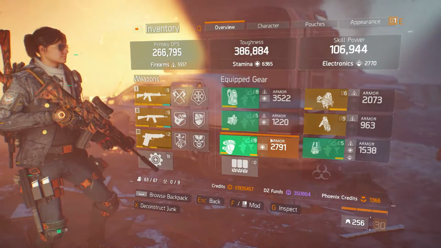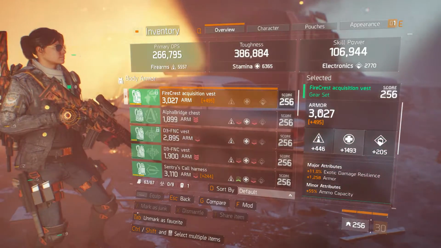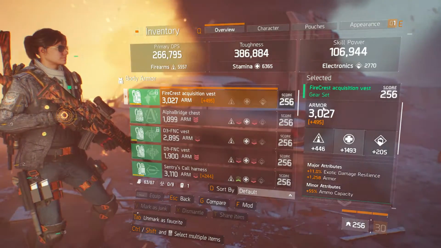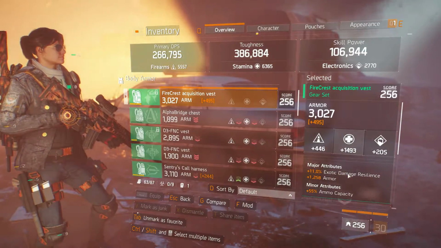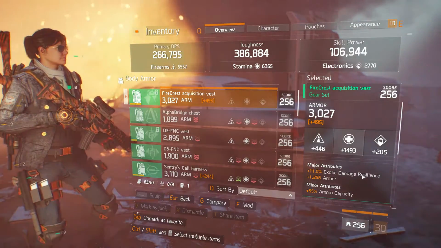First, I'm going to start off with my build items. Now, my chest piece is a Fire Crest chest piece. Very sweet armor roll. It just came like this. Look, I didn't even roll anything. Now, I'm contemplating if I should roll damage to elites here, which I probably will do to really up my damage for a solo build.